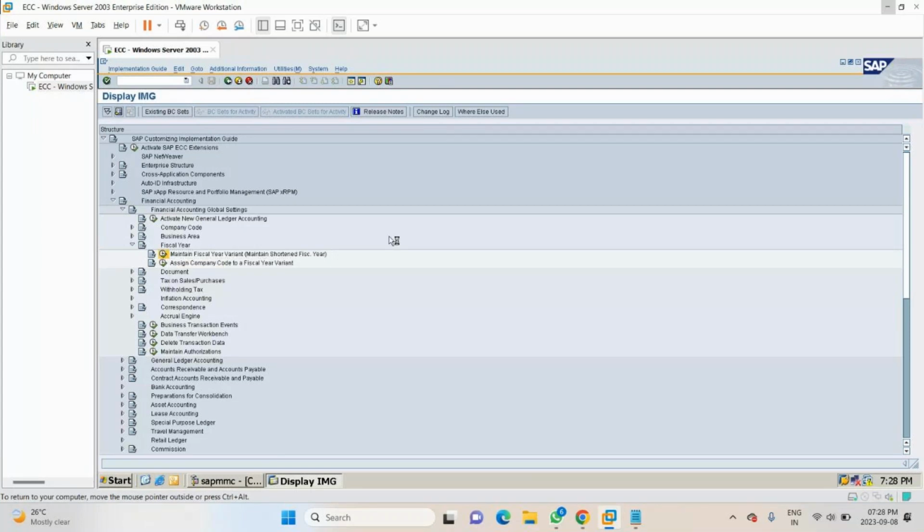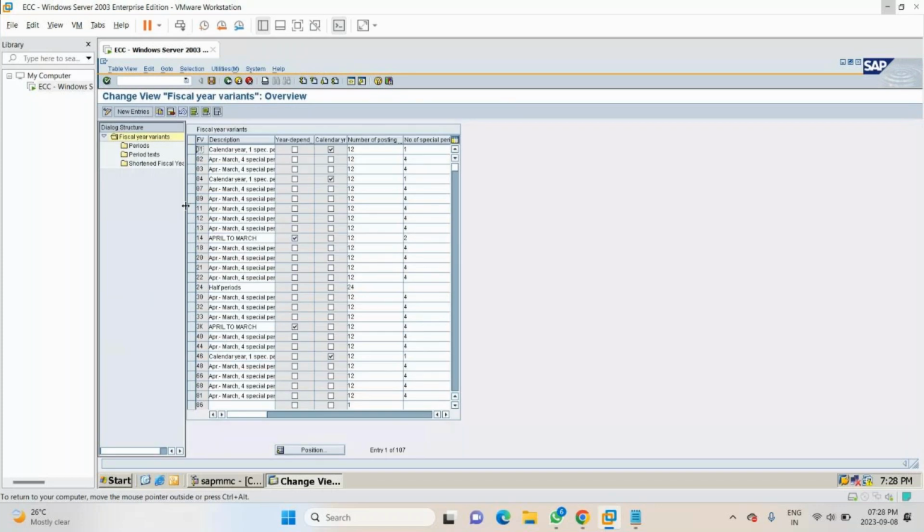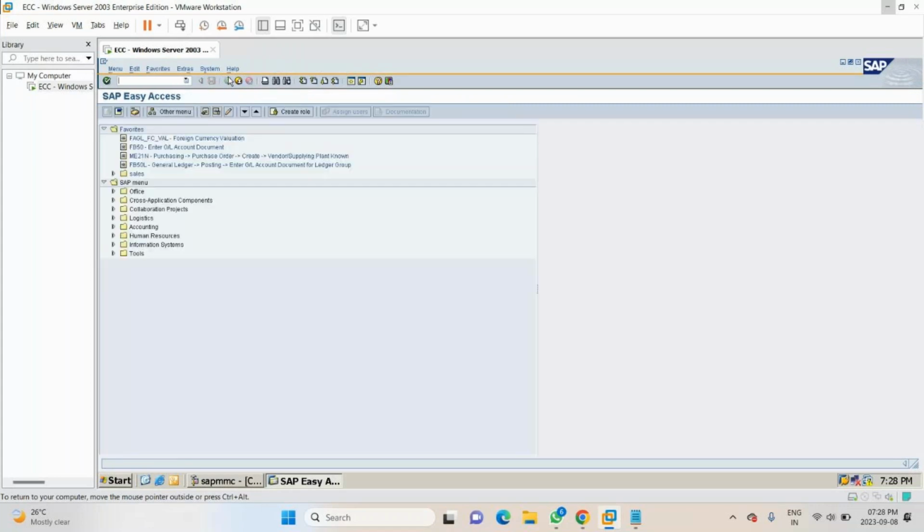Same thing, I'll use a T code and open it so that you can find the difference between using the navigation and the T code. See, this is the screen we are getting now. I'll go back to the SAP Easy Access. Now the T code. I want to open the screen in the same place. So slash NOB29, then I press enter. I get the same screen as my financial year.